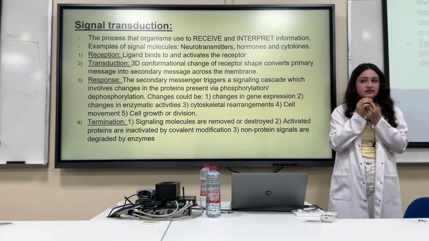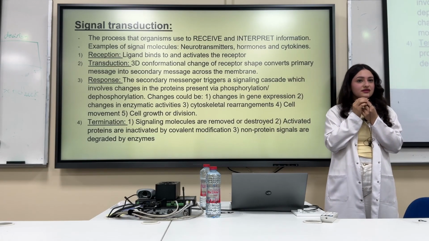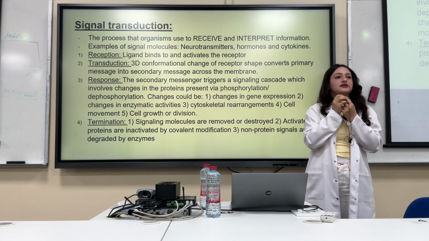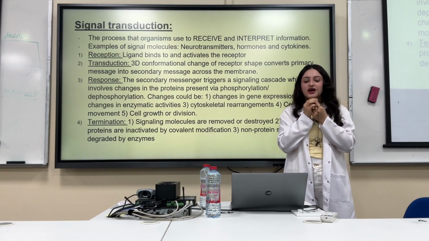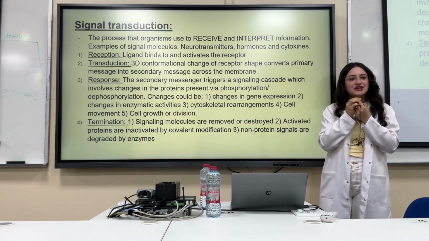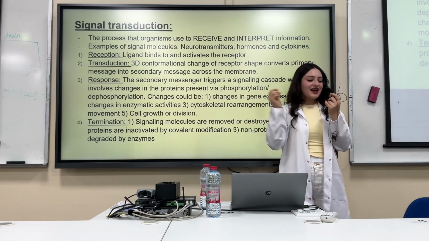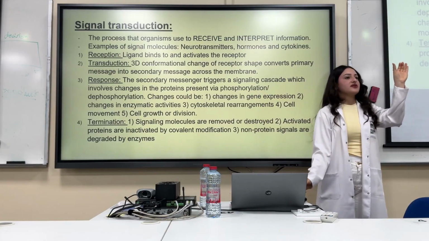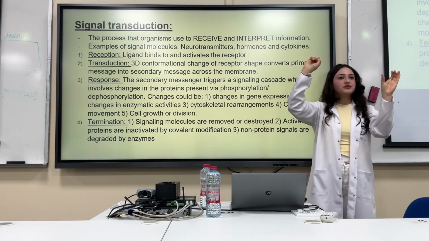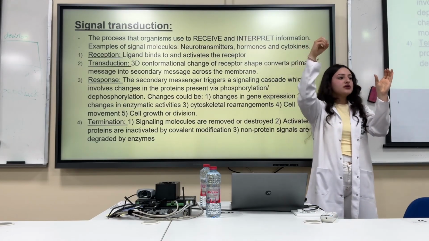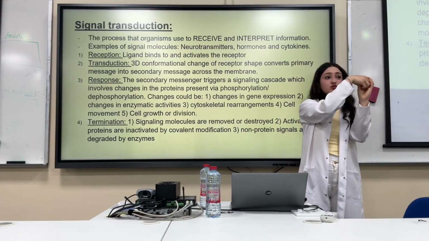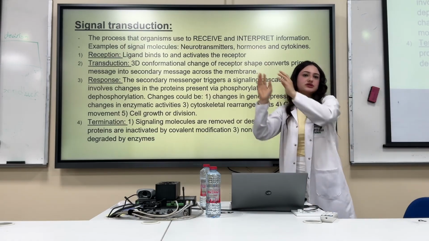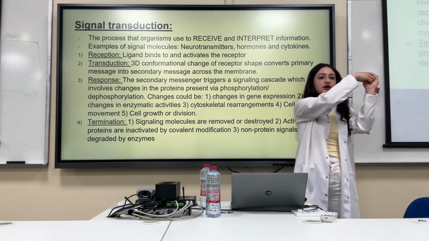Ligands are what? Give me examples of ligands. Neurotransmitter, acetylcholine, neurotransmitter. Okay, right. I have receptors. Now what do they do? Let me leave this for a second. Here I have a receptor. I have a ligand. This could be a neurotransmitter, whatever, a hormone. It will bind. What's this called? It's called reception. Like when I enter a building, reception, I go to the security and ask where the building is. This is the reception.